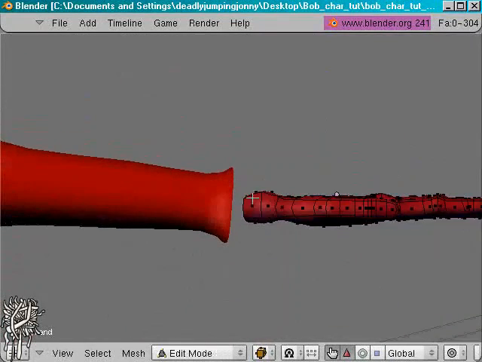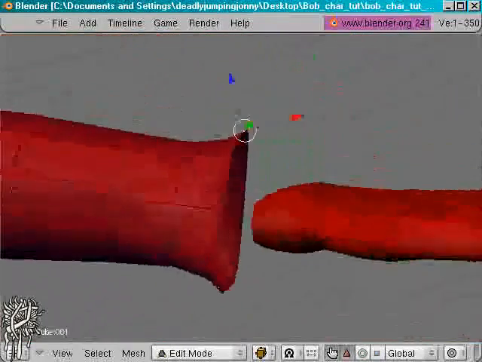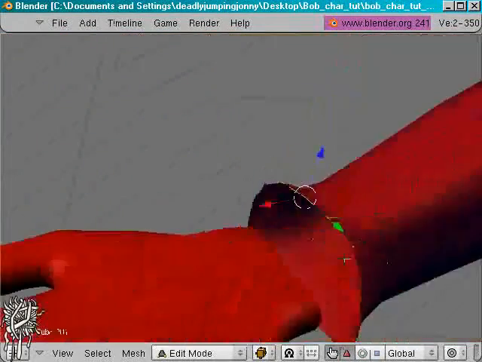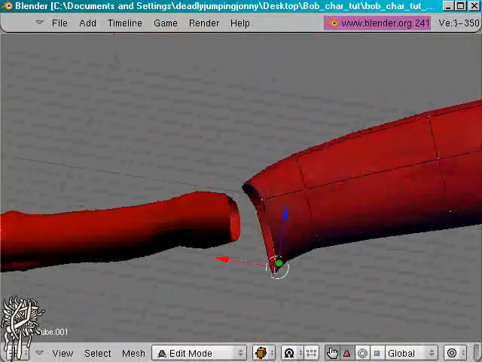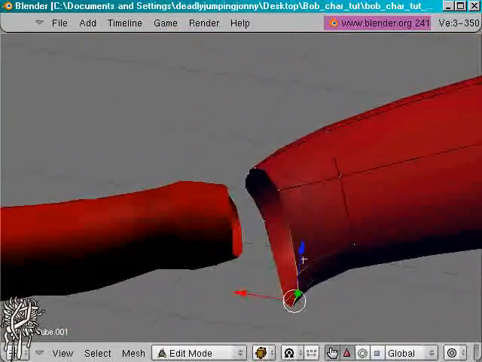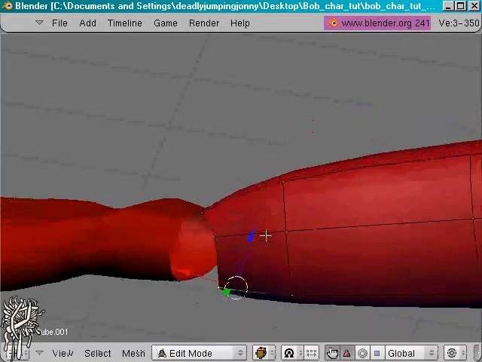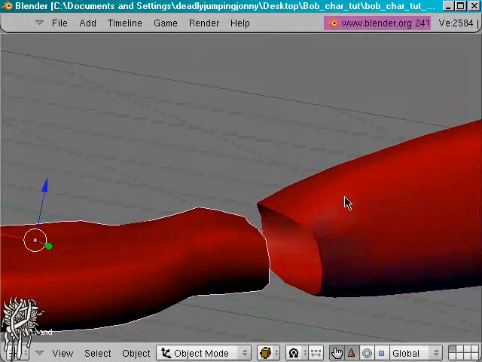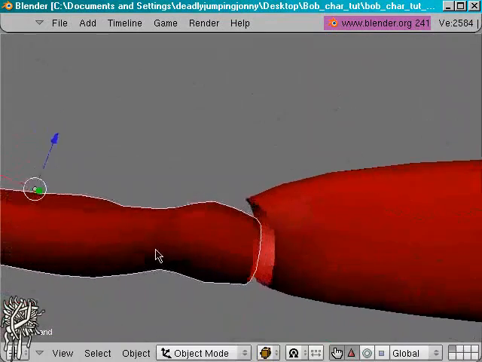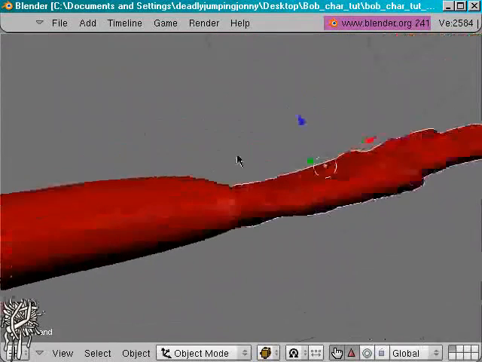Just move that up a bit more. In fact, let's just move these down. This can be a bit tricky. It's just all a matter of lining up. And then you've got to think of whether this is going to look good or not. Right on, but we'll give it a go anyway. Oh, I'm going to move that mesh a tiny bit more up into the... There we go. That's a bit better.